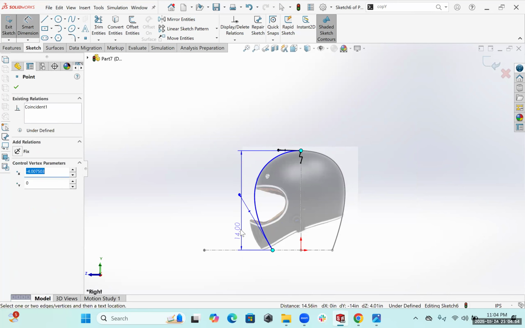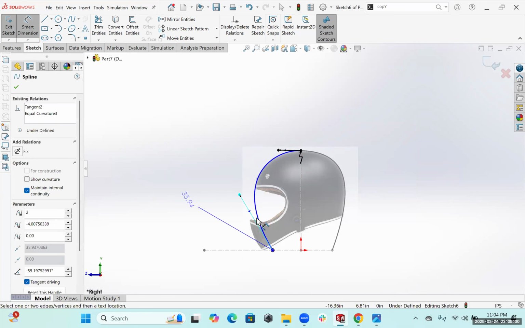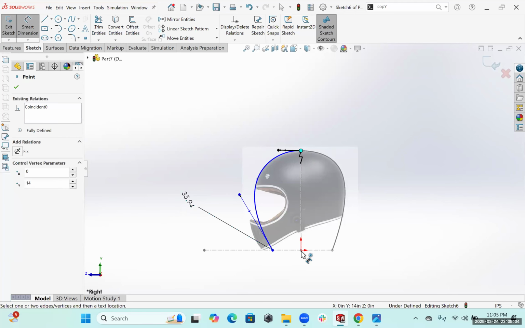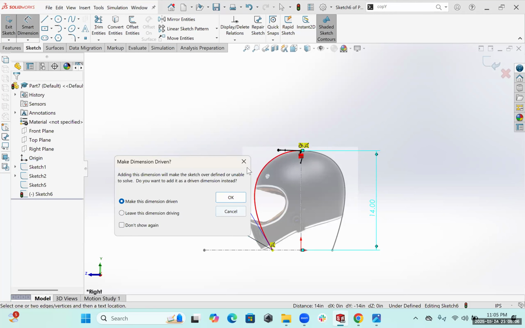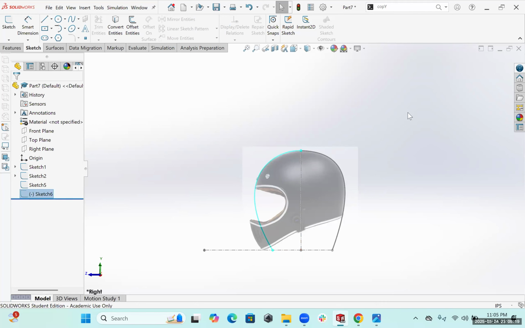Oh, it does not like it. I'm gonna let this be. And however I do it, it's basically over defined. So I'm just gonna keep it as is.